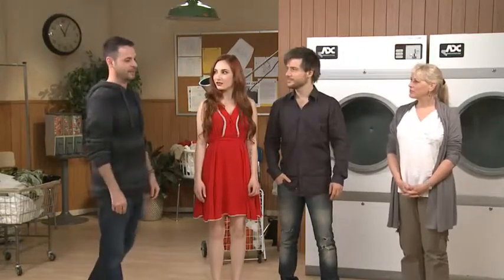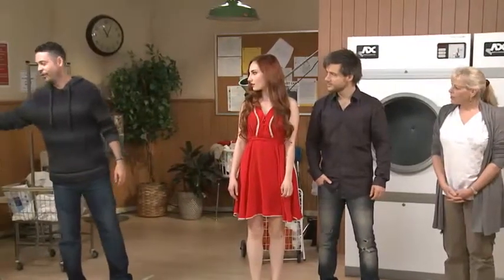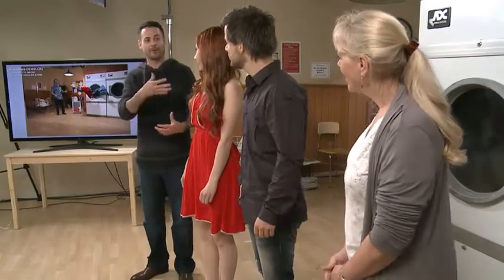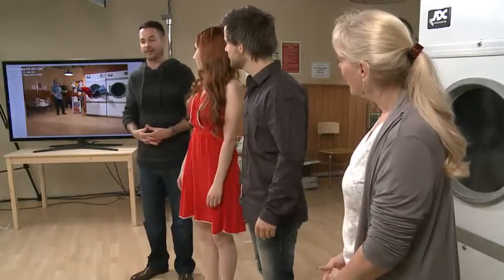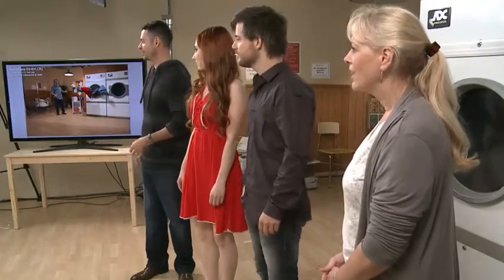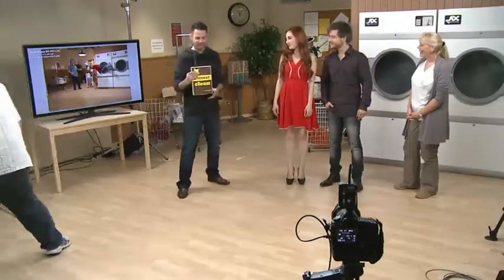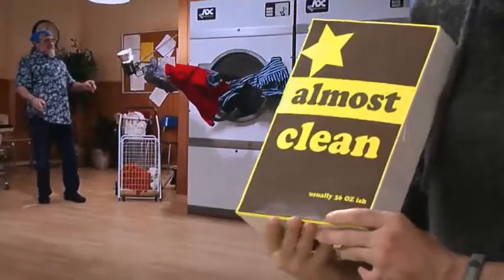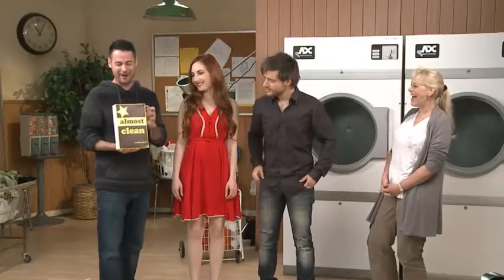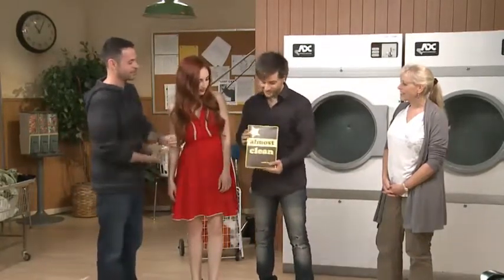Sean, you're actually going to be levitating. And you can see right here, this is about where you're going to be. And the whole idea is that it's a little bit of a love story. So your clothes have decided that they're not going to allow you to be washed by... Todd, you want to hand me that almost clean laundry detergent that Kaleo, the set designer, built? This is almost clean, which is usually 36 ounce-ish, which is very, very cool. So this is what you tried to wash your clothes with here, was the almost clean.